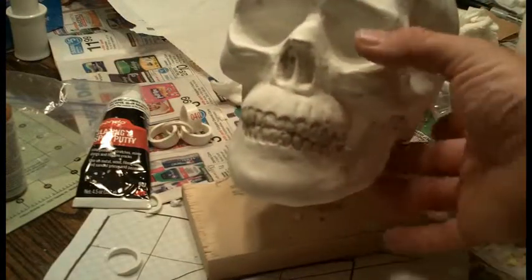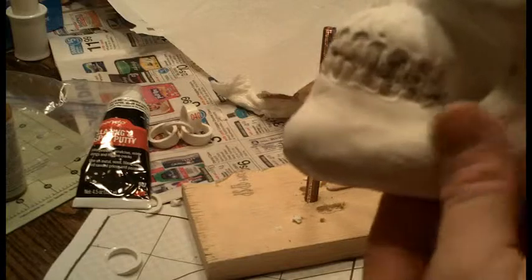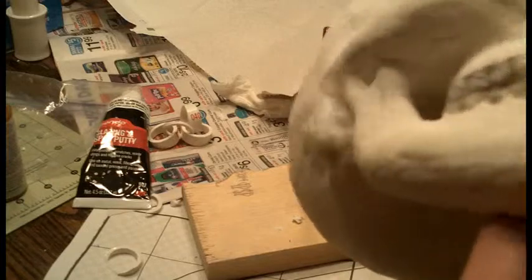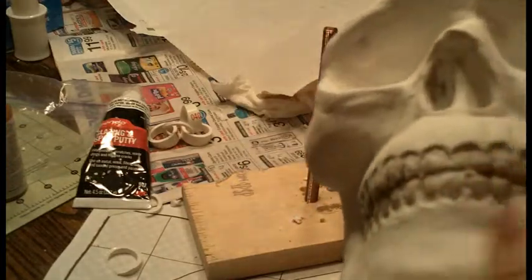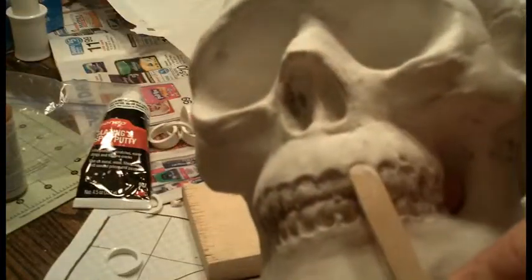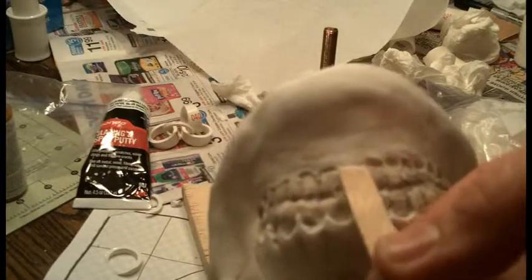There's been a slight bit of work since my last video. I gave it a little bit of a chin. I tried to make a video on this but I had to keep moving it around and tweaking it, and it would have made everybody nauseous from all the bumping around. I did the bottom teeth just like I did the top. The only thing I didn't do yet was put the grooves in the upper part of the mouth. But see how I did the scoops with the popsicle sticks — I did the same thing and just notched them out.